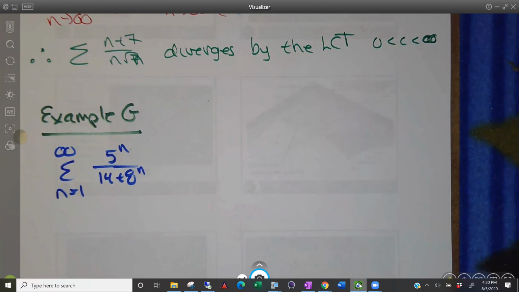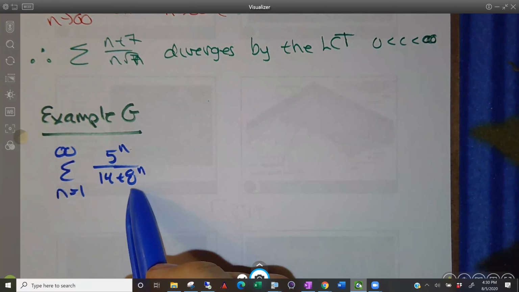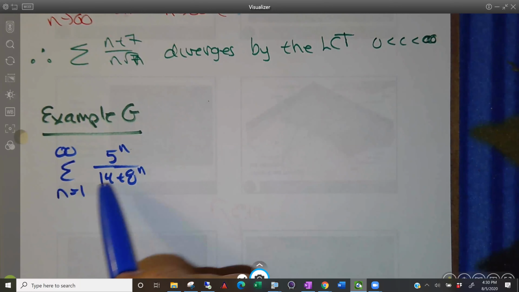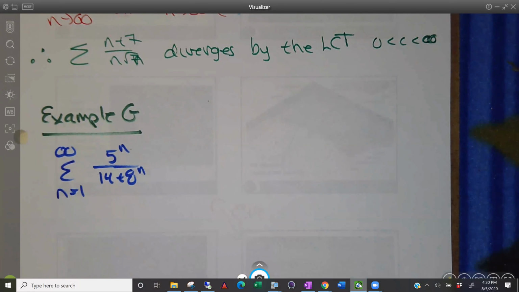So this term, the 14 here, like I've said before, these finite terms, these terms that don't involve n, are going to kind of get drowned out when you start looking at larger and larger values for n. I mean, for instance, 8 cubed is 512. 8 to the 4th power is already 4,096. Wow. Powers of 8 get really big really fast. And that 14 is eventually not going to mean much.